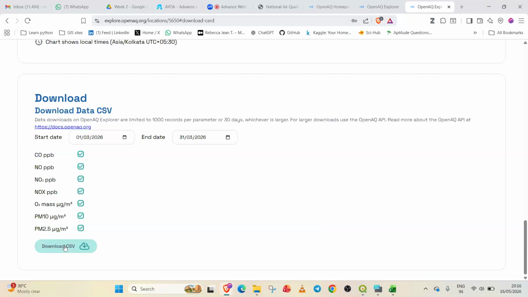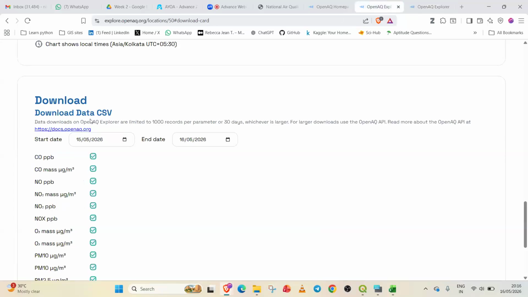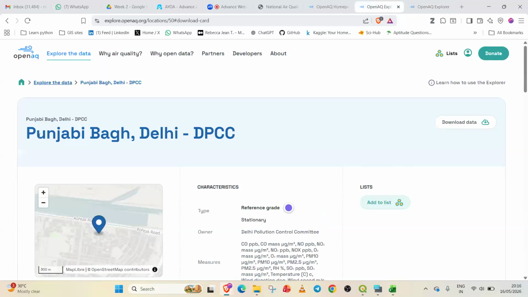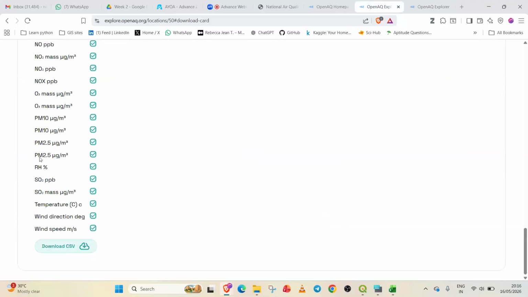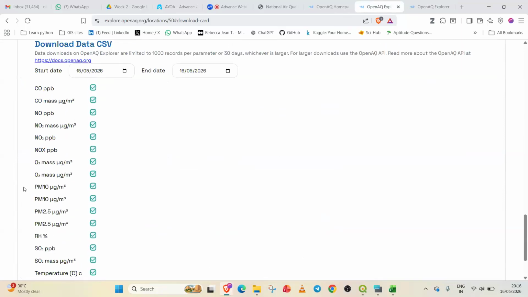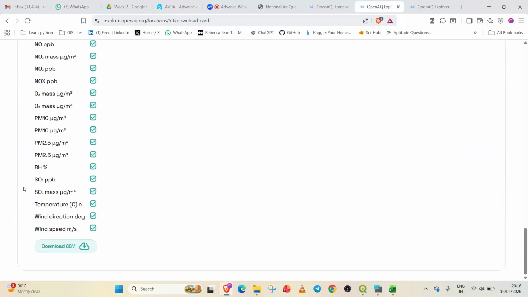Many stations have different parameters. For the IGI one, you have only this many parameters. But if you open the Punjabi Bagh station, you can find many more, like CO, NO, NO2, O3 and others. So we can untick what is not needed, right? Yes, click here, check that one, and then you can download.